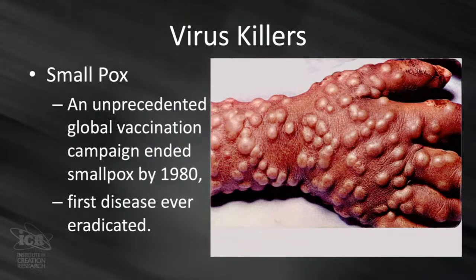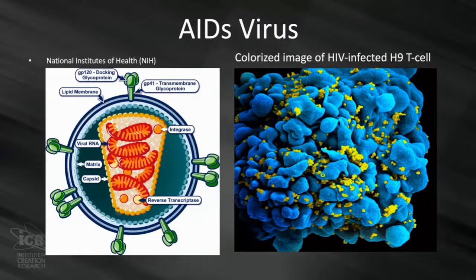I think we're more aware of virus killers because they cause epidemics, and also they produce horrible effects like the smallpox, you can see. And when we look at the viruses, we can see they're very complex. In fact, we can see they're designed specifically for the role that they have. And in the picture, the blue is cells, and the little yellow particles is the HIV.